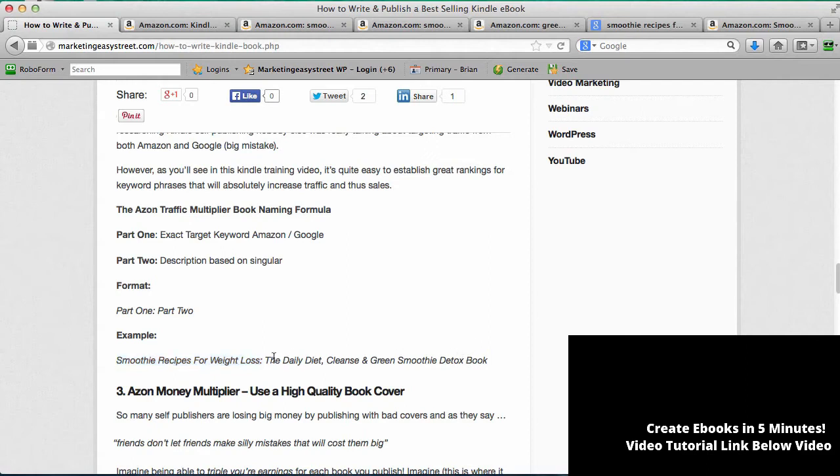This is a subtitle which further describes exactly what the book is about, and it's also based on additional keywords. That allows me to rank for all kinds of different keyword phrases in Amazon as well as Google. That drives the extra traffic, and then like I said, here you can see step 3, the money multiplier allows me to convert more of that traffic. So let's talk about step 1, okay? Let me show you the results actually before I jump in and show you how this works.